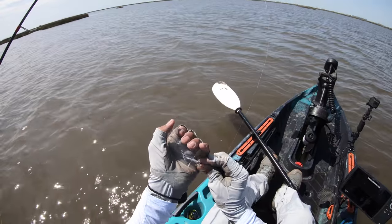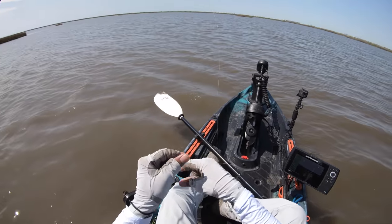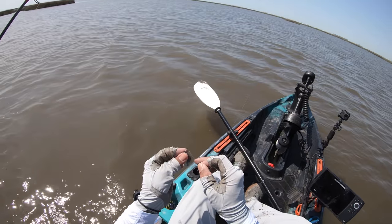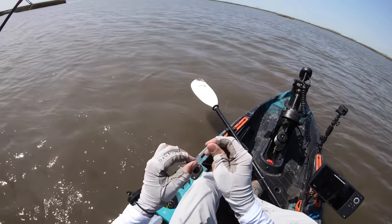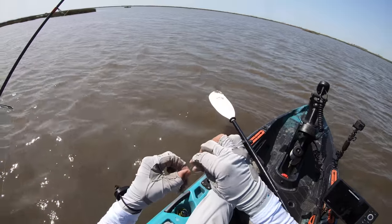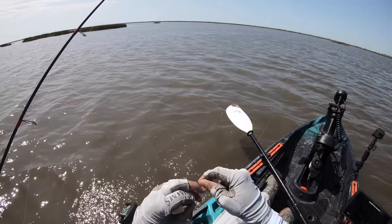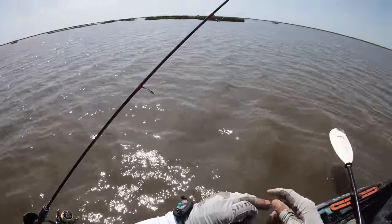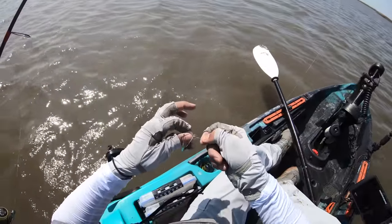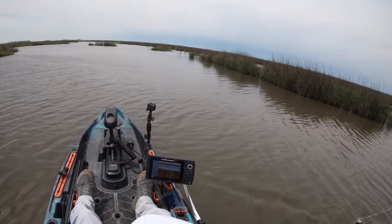Gosh, that hurts so bad. We're gonna put another clickbait minnow on — I have faith that this lure is gonna get it done again. This one's a little bit heavier so we can cast it just a tad bit further in the wind. I'm not gonna beef up my leader line — that was my fault, I should have loosened my drag. Yeah, it hurts so bad whenever something like that happens. That was a really nice size redfish — it was a mid to upper slot, actually it was a 30-pound bull red. I only lose big fish.